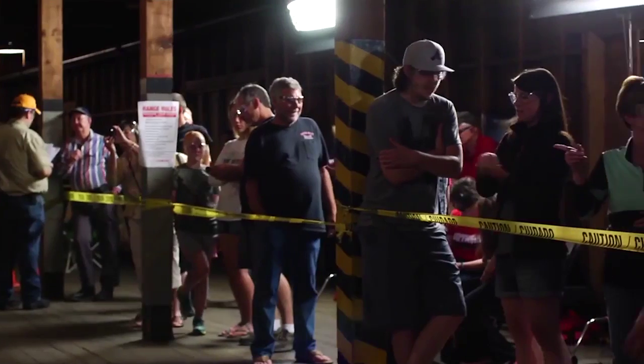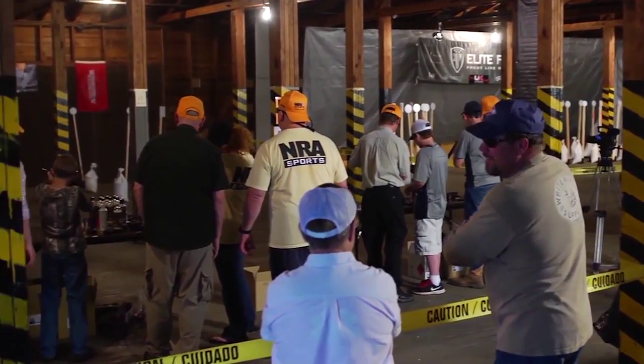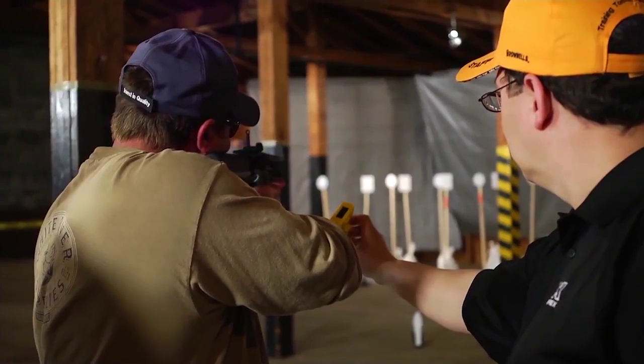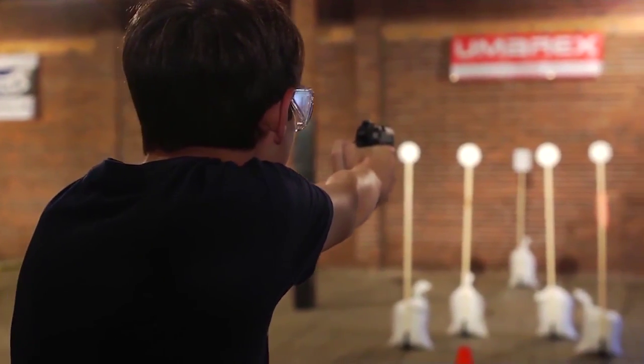Yes. Umarex is putting it on, and if people wanted to get involved, they would have to come to a tournament like this, win it, move on to a regional, move on to a state, and then eventually hopefully move on to a national competition, right? That's how it would work. That is the total plan, to go all the way to a national shoot.